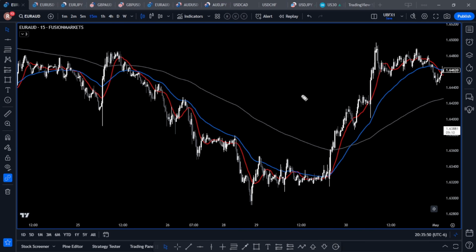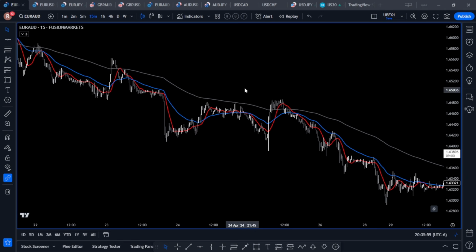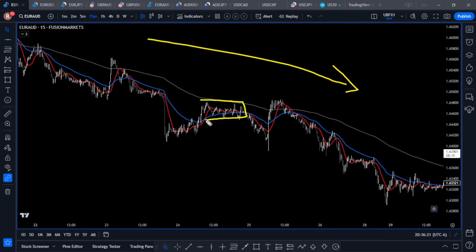Now, I did mention that the 13 EMA can serve multiple purposes here. What I want to show you right now is one of those additional features that the 13 moving average will do for us. We have the idea that the trend is intact because of these two moving averages, the 200 and 50. We've got this downtrend, and a technical trend is when the 13 is under those other two moving averages. When that 13 rises up and gets in between those two moving averages, we've got this short-term trend and this longer-term trend conflicting with each other.